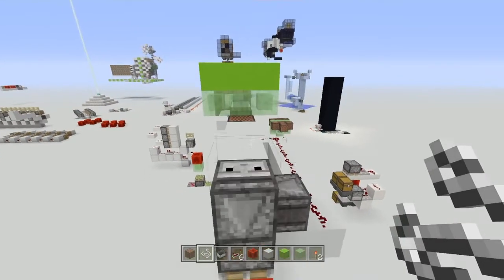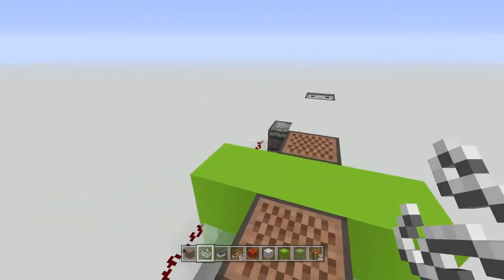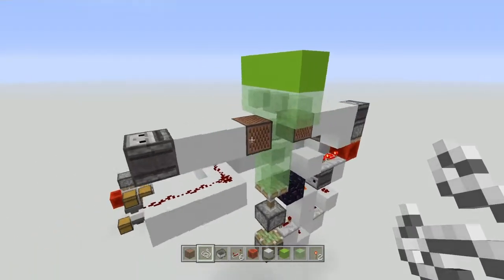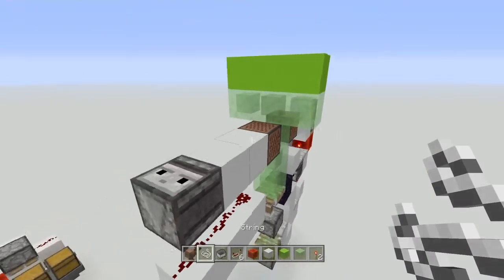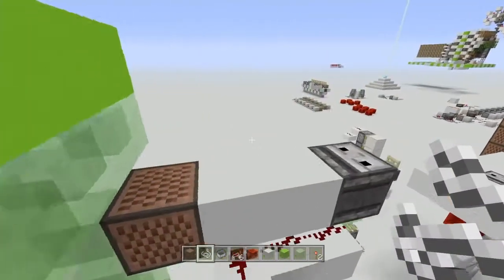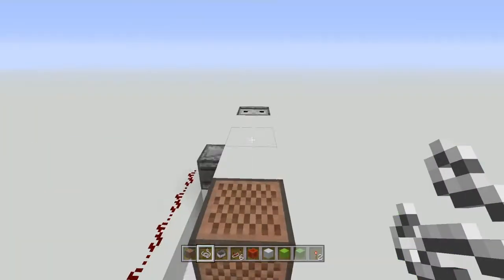So if you just walk over the string, see, you can go through, but then it won't shut. And so then if you walk over the string on the other side, it'll shut itself. Okay, I've never had that work before. I wonder if this is only one directional. Can I make it work like that from this side? No. Okay, I did it wrong. I think maybe you have to go fast, like you just have to sprint.